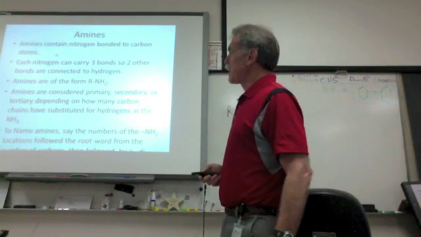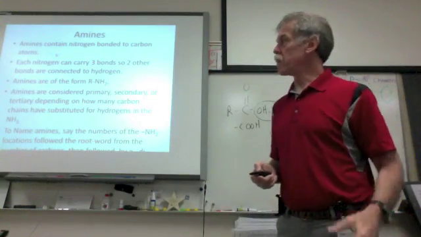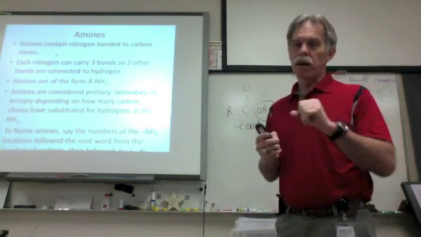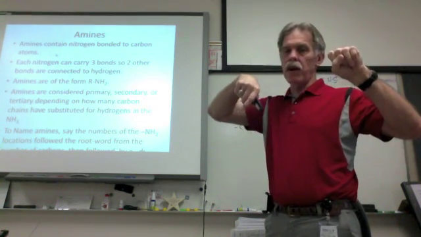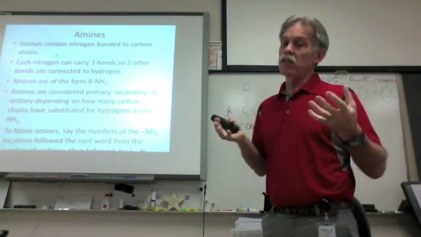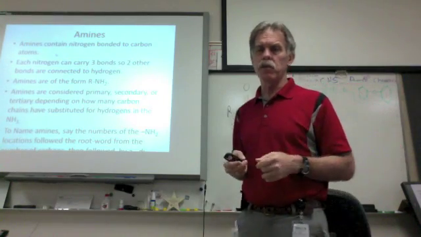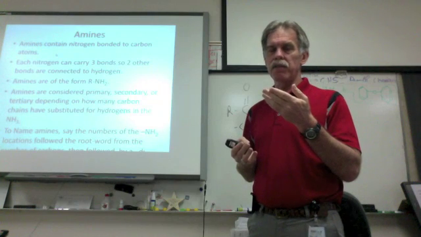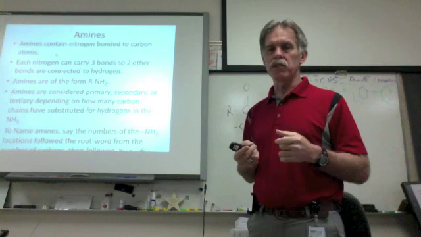Amines. So amines have the amino group, which is NH2, one or more of the aminos. Each nitrogen only carries 3 bonds, so it can be connected to a carbon and then to an H and another H, and that's the general form NH2. Remember that nitrogen can also be substituted so that the hydrogens are substituted for R's. If you have one, then you have a primary substitution or a single substitution.